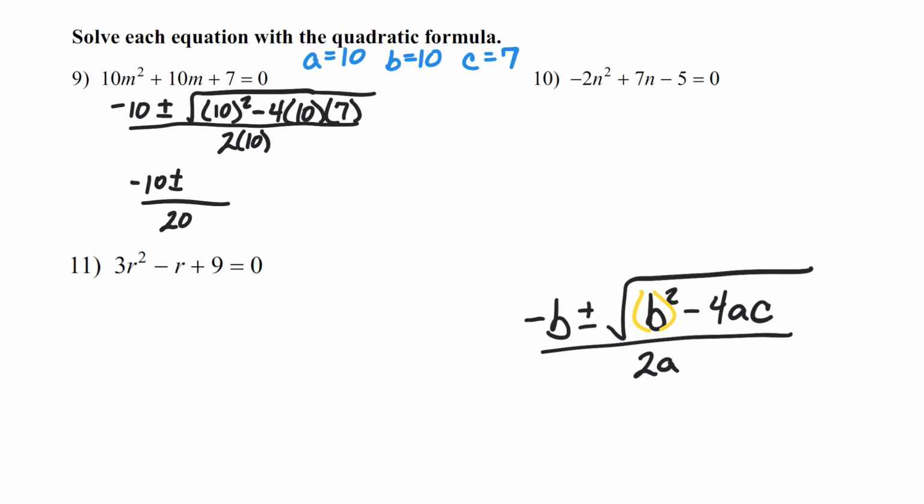And I like to personally put this in my calculator and see if this simplifies. So you can put all that in your calculator right there. I'm going to do the math just over to the side, because what we end up with is 10 squared, 100, minus, if we do 4 times 7, that's 28, times 10 is 280. So we got a little bit of a problem here, because we end up with negative 180. The discriminant is negative 180, which means we're about to get an imaginary solution.